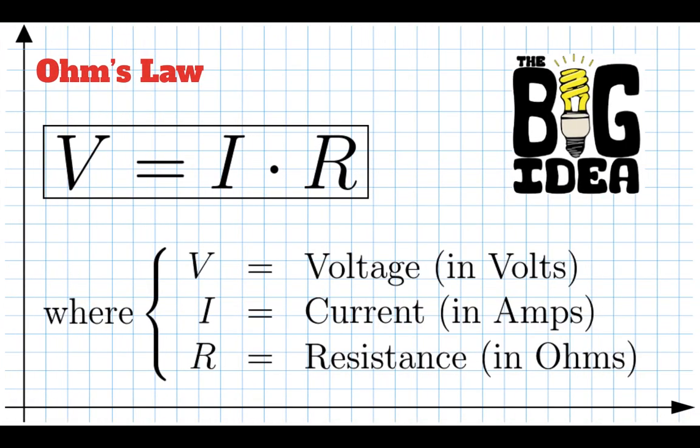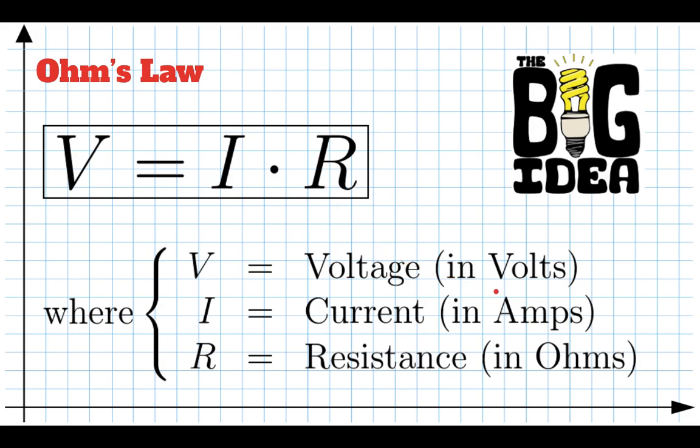So here's what we get. V equals I times R. I is the current, R is the resistance, and this is actually the big idea for the unit. If you had to say, what is the most important equation, what's the biggest big idea in this whole unit, it's this. It's called Ohm's law. And it says that the voltage is proportional to the current, and the proportionality constant is the resistance. V equals I times R.